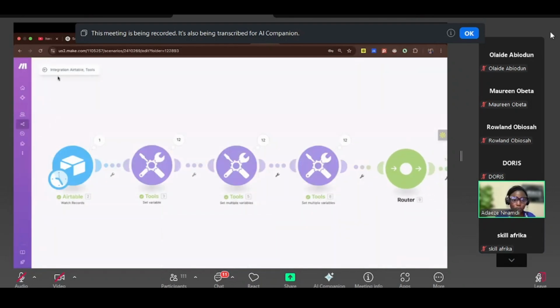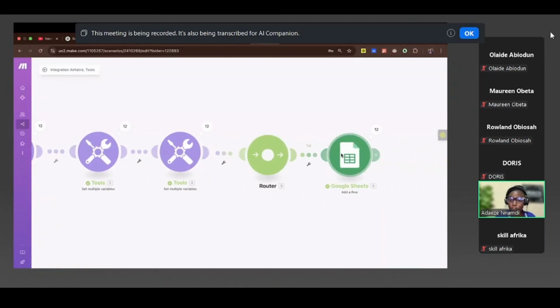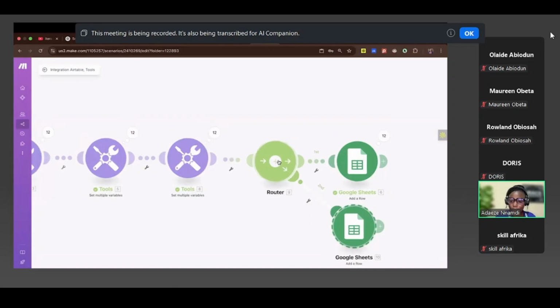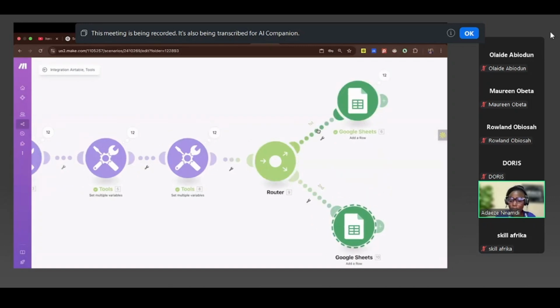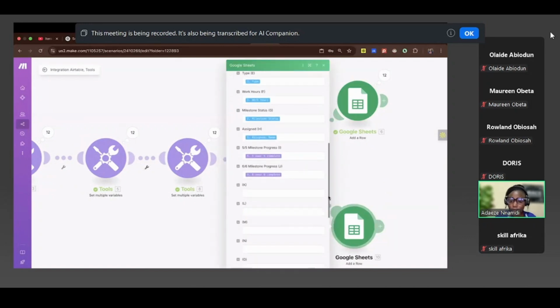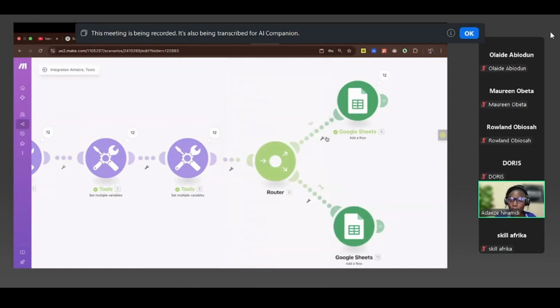And what we're going to do is that we're going to duplicate this. I can either pick copy module or clone. If I copy it, I can come here and paste, and I will put it. This will be the first, this will be the second. So let me just look at it. So we're going to add a filter.